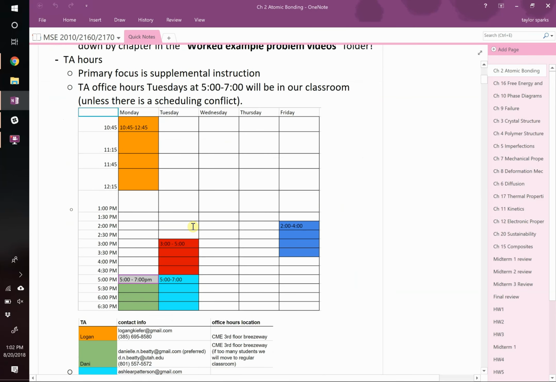So let me introduce the TAs for this class. This is a great big class, and it's a hard class. And so we want to make sure that there are just so many resources that even though students come from lots of different lifestyles, you got work, you got kids, you got no kids, you got living on campus, off campus, we want to make sure that there's a resource that can help you do well in this class. So let me introduce our 5 TAs.